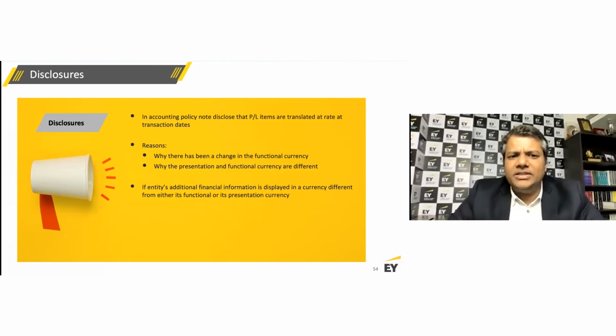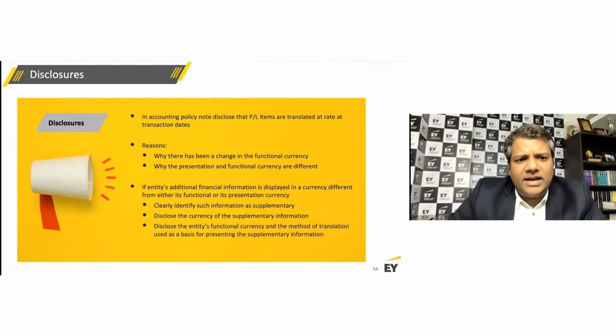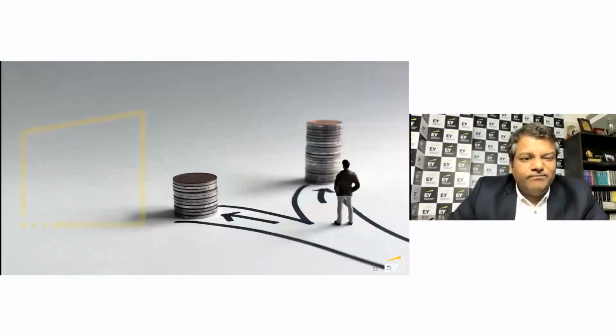If the entity's additional financial information is displayed in a currency different from either its functional or presentation currency, clearly identify such information as supplementary, as it's non-GAAP in nature. Why are we disclosing that? All of that is what you need to explain and disclose. So lots of disclosure again in relation to foreign currency transactions under Ind AS 21.